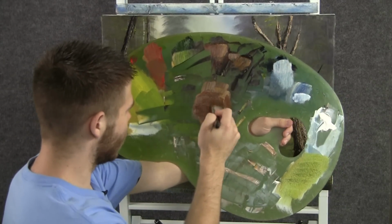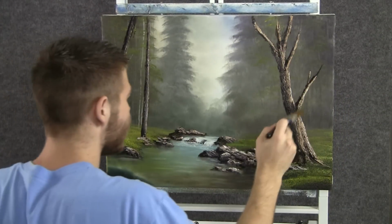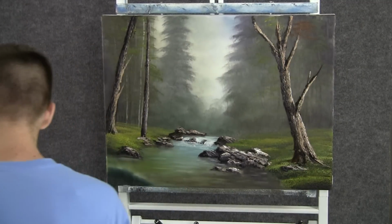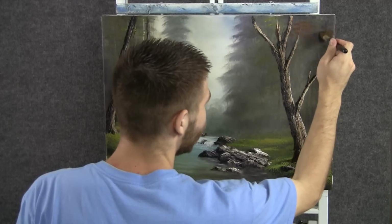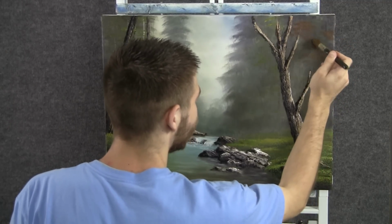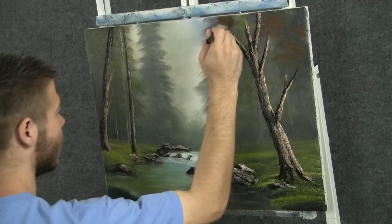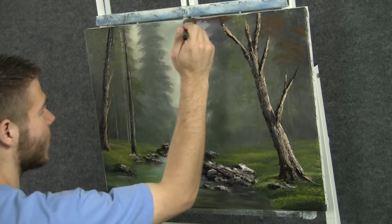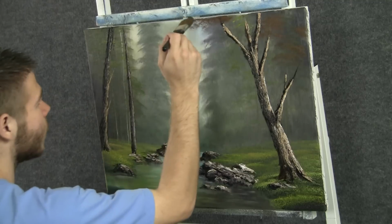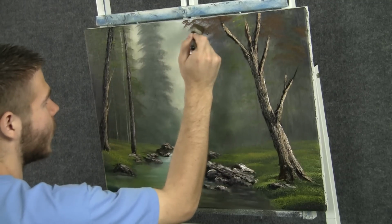Next, we'll tap a 1-inch brush through a little bit of brown. And let's go ahead and start dropping on some leaves to these trees. Now, of course, this is just the dark part only. We're going to come back and add some bright highlights on top. For now, we're just dropping in the dark. Not a big deal. I know, let's have some of the leaves extend out right over that light. A little bit more. Yeah, look at that. Just gives a little more interest to the painting.